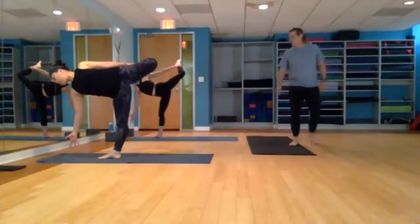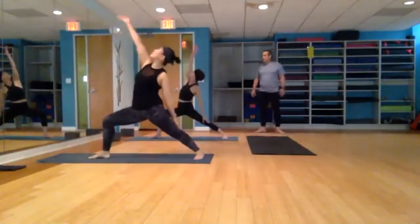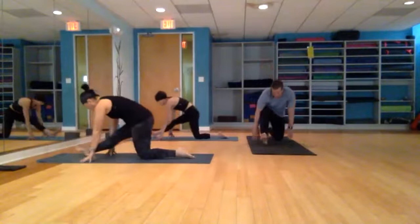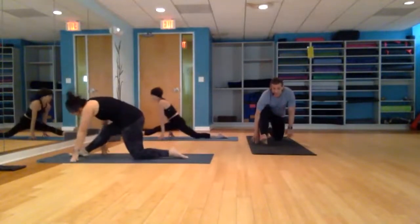Step back, warrior two. Flip the palm, reverse the warrior. Cartwheel the hands down. Drop the left knee down at the mat. Straighten your right leg. Half split. So you could be here. If you want to go full split, that's cool. Let's play with half Virasana and a half Bakasana though.